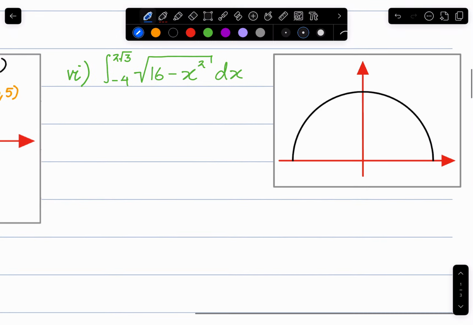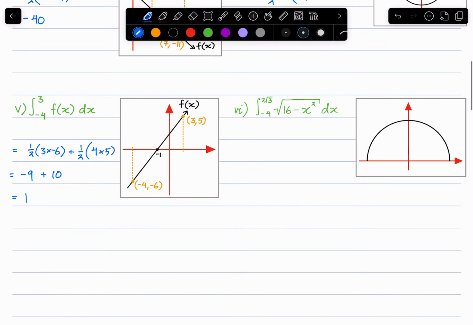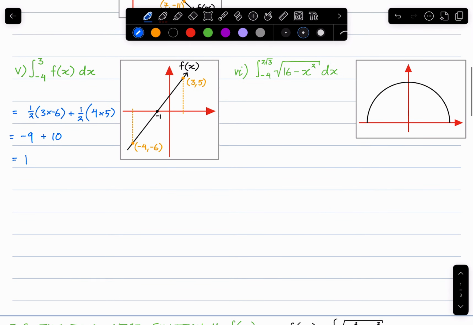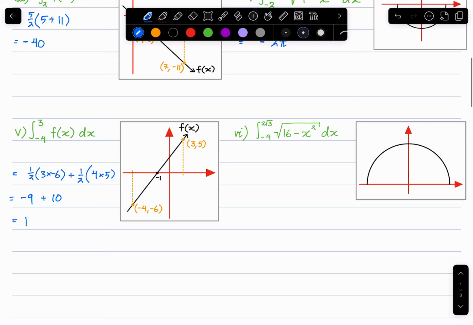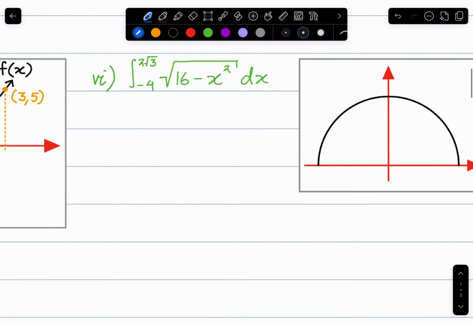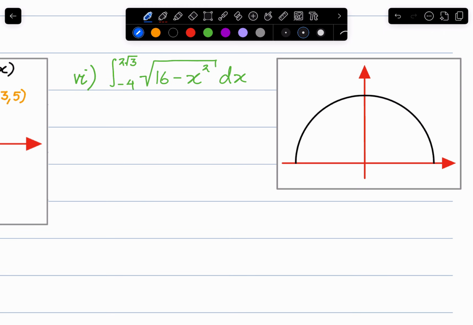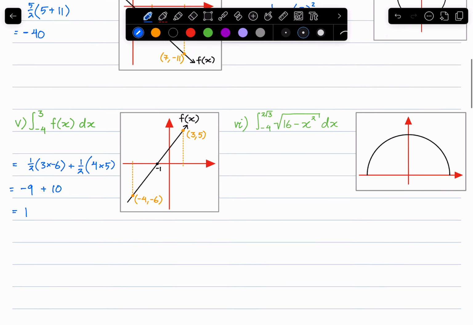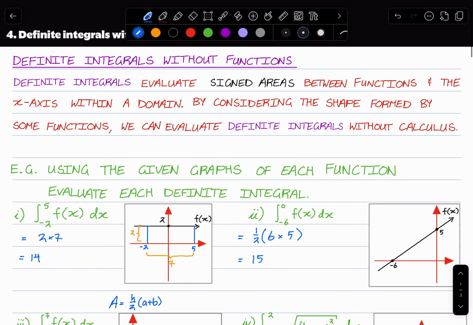And now lastly, for this one, again, we can see that it is from, oh, this one's much more tricky. I'm going to pause the video on this one because I know this last example is going to be very difficult. I hope to see you in the next video where we tackle this one here. This one's especially tricky, and I recall now why I made it. In any case, I hope you can see we can integrate these things merely by looking at the shape of some of these functions.